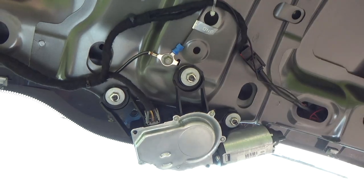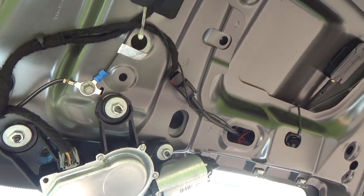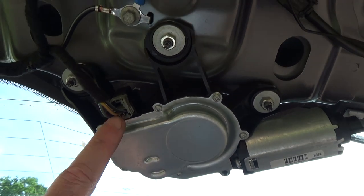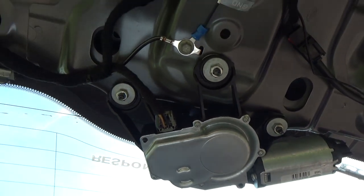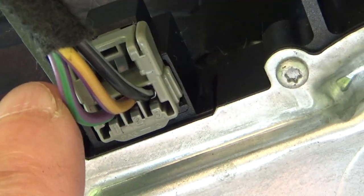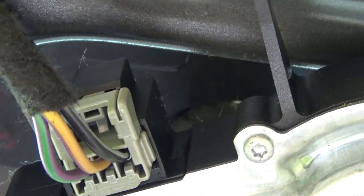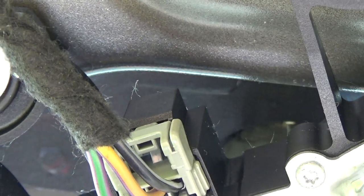Now the sun is so bright, this is going to be very difficult. Okay, I'm going to be fighting the exposure the whole time, I think, with this video. Here is the motor. Okay, there is a plug there, which has got three wires, so that's probably ground. If I just try and zoom that a bit, there we go. You've probably got ground pulsed live to sort of trigger a wipe, and then a permanent live to allow the motor to park. That's as I would imagine it to be wired. Might be completely wrong there.